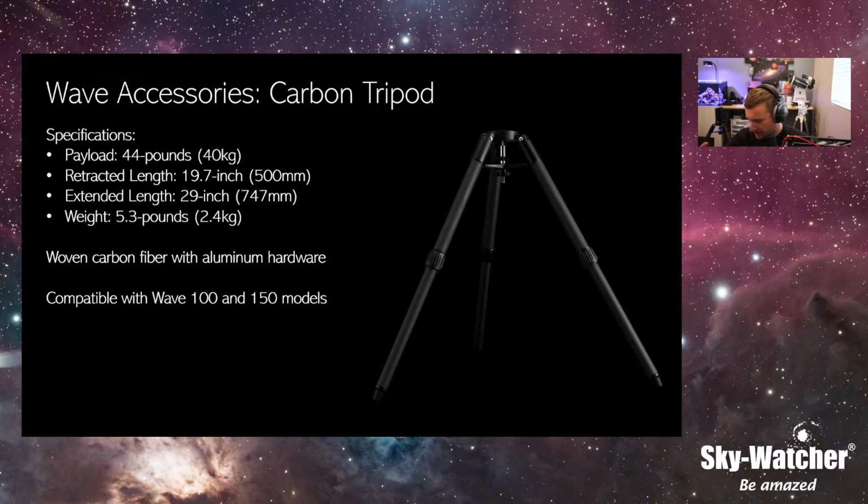Now the foot on the Wave 100 and 150, the little dovetail assemblies under here, you can see right there the mounting dovetail. The Wave 100 is a little bit smaller than the 150, so when you get the tripod, we have a step down collar that you put on it, and it allows it to sit inside of the pier extension or the carbon fiber tripod.